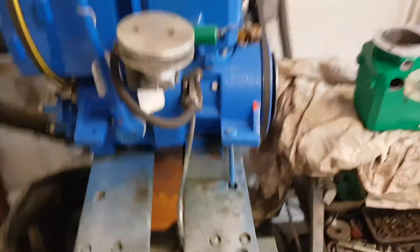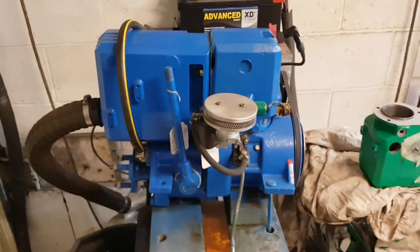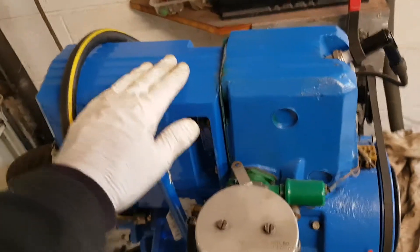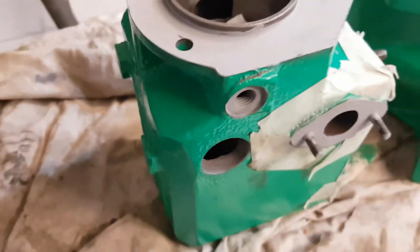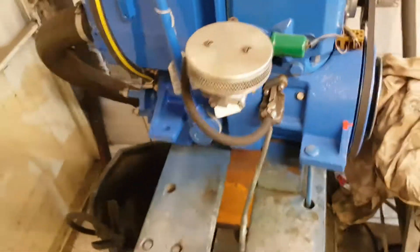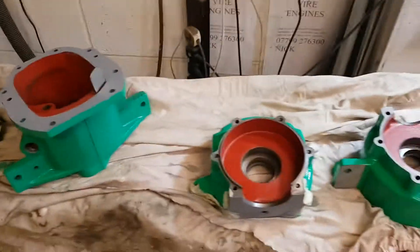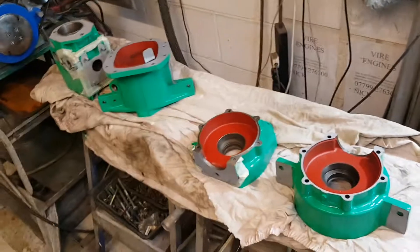Stepping back here for a second - this is a Viya 12 I have finished. This is not a professional finish, this is my own finish, but this engine is going to be much more valuable, long lasting, and attractive. So that's kind of what we're aiming for - a finished engine. That's a Viya 12, and this Viya 7 is going to surpass that when it's finished. It's going to look absolutely fantastic.